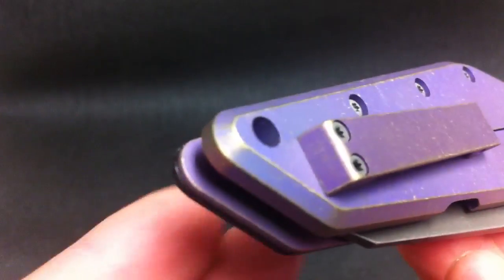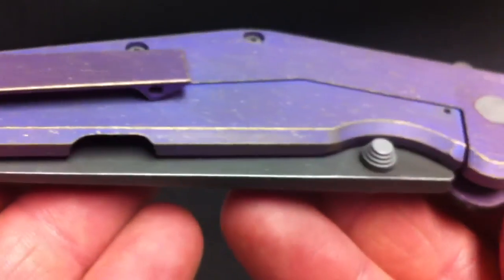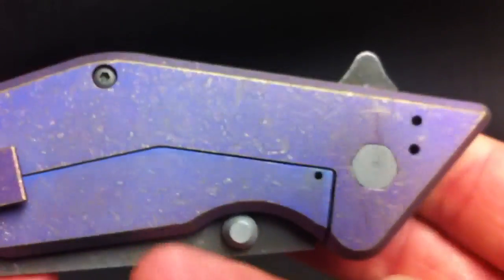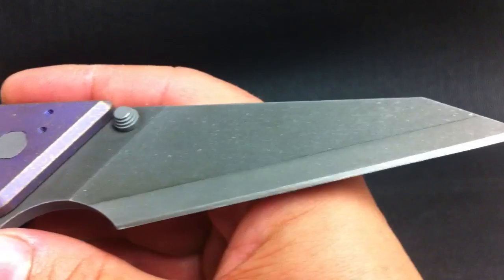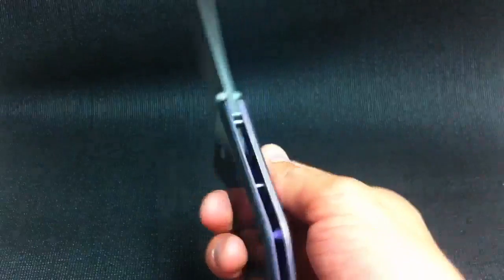So in all the distressed areas is a bronze. Hopefully you can see that. Some oil coming out of the pivot there. So on the Tilt, the standoffs are titanium and the lanyard tube is titanium. The opposite aligner here is also titanium. So all blasted hardware. Acid stonewash blade — and that's the laminate blade. Purple nuke with bronze. So yeah, we can do stuff like that.